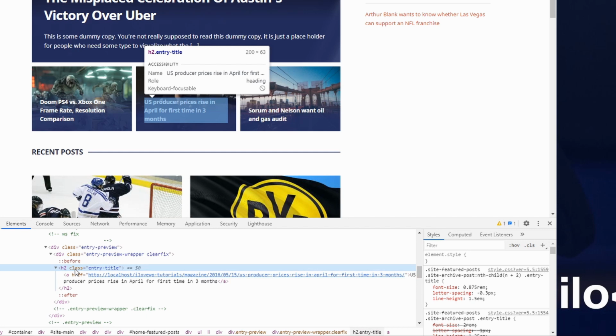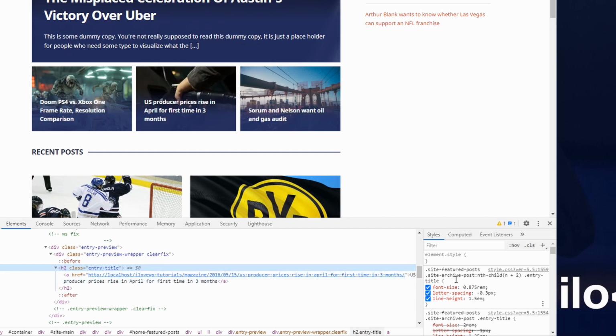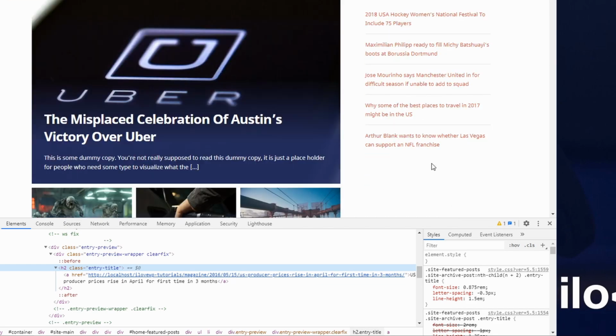If we look in the panel to the right, we will see the CSS properties that are applied to this selector. Let's check first if this theme uses different font sizes of the post titles at different screen sizes. But before we do that, I have to explain the extra step that I mentioned at the beginning of this video. Most WordPress themes are responsive, which means that they adapt to the screen size, be it a high-resolution monitor or the small screen of a smartphone.